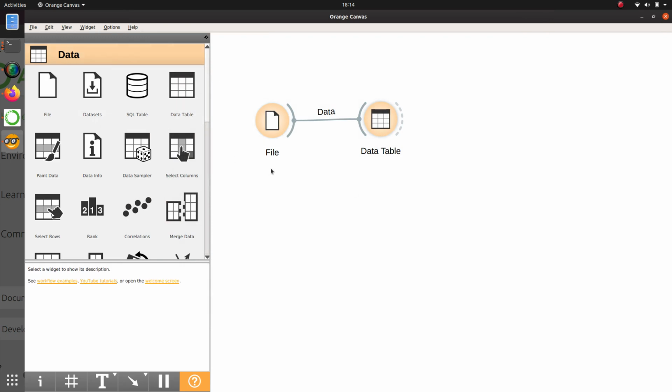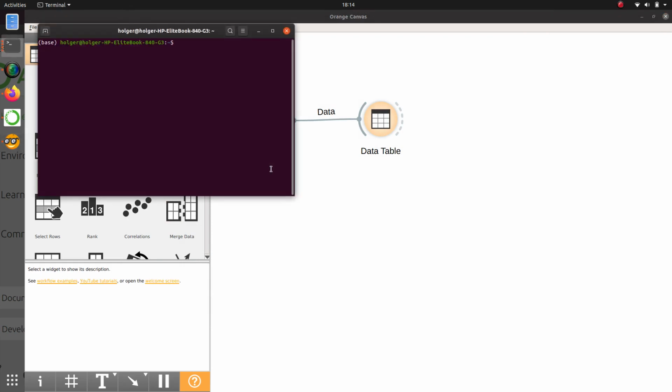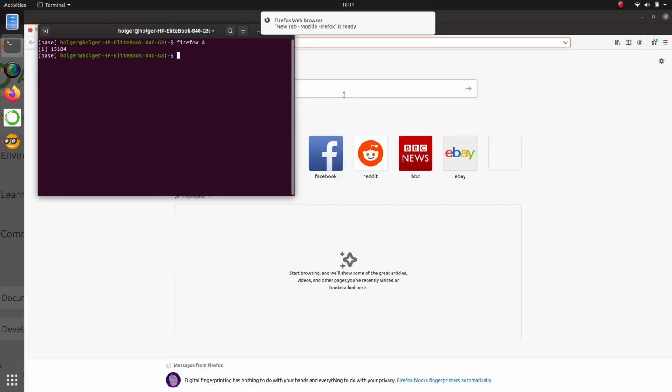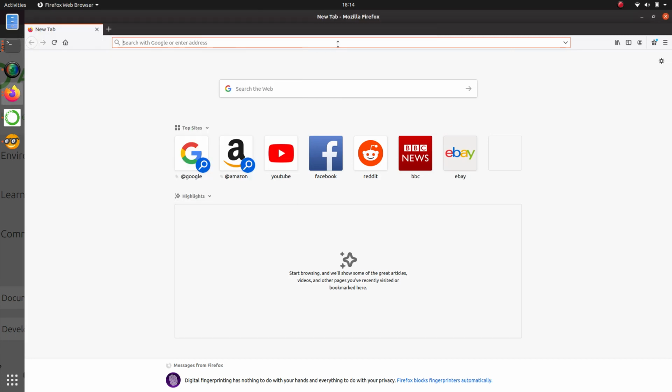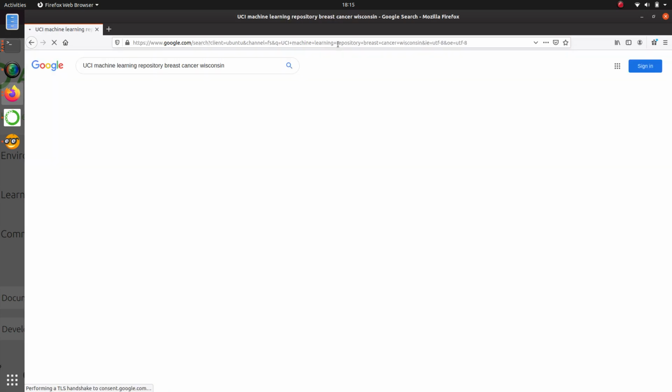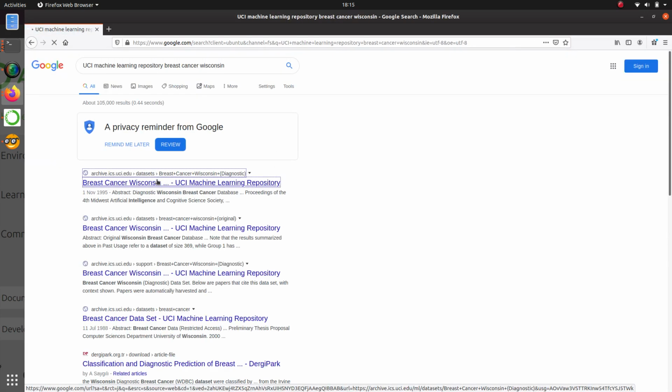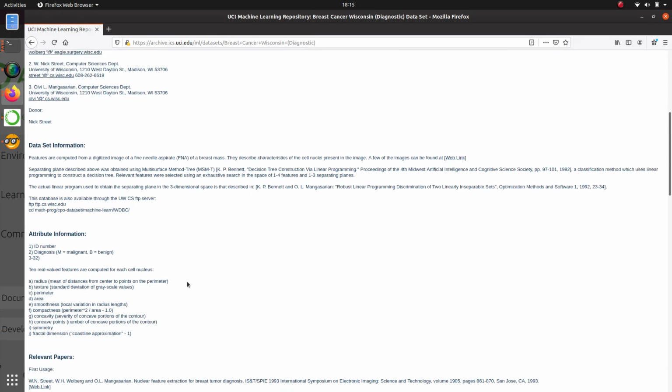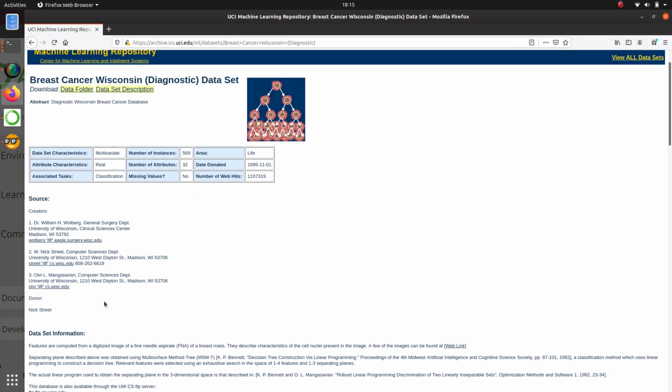If you want to check out a description for this data set, I recommend you go to the UCI Machine Learning repository. If you search for UCI Machine Learning repository, breast cancer Wisconsin, you will end up on a website that not only contains the raw data set, but also a further description.